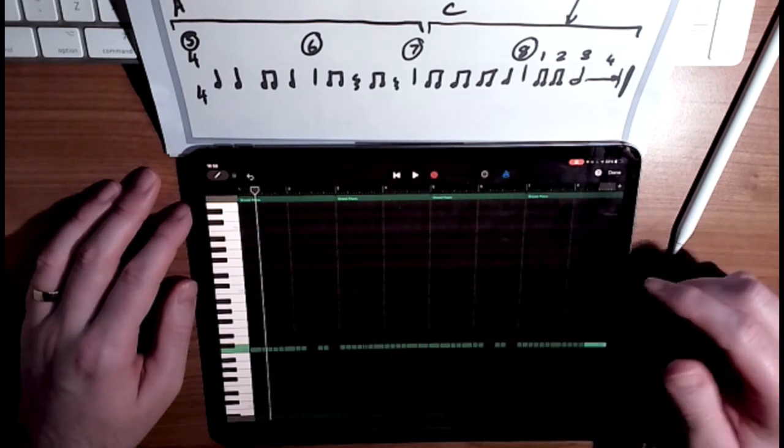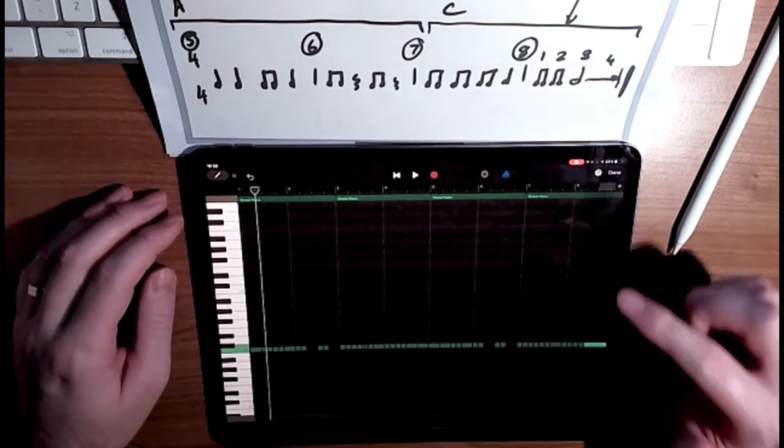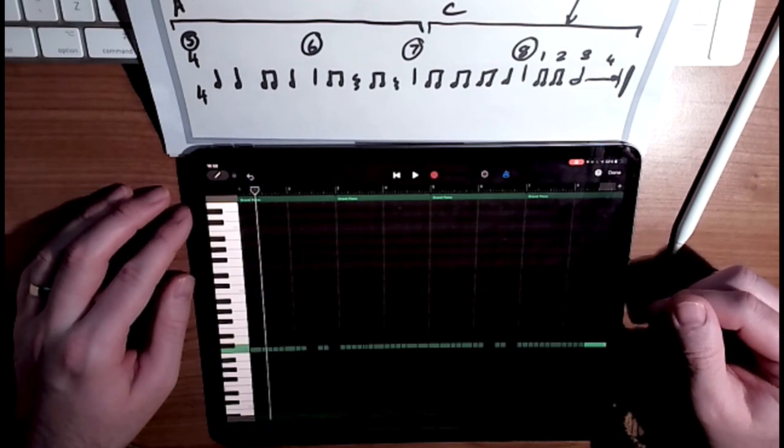And it will loop round, so don't worry about that. Just press stop and upload to Shobi. That's task 7.